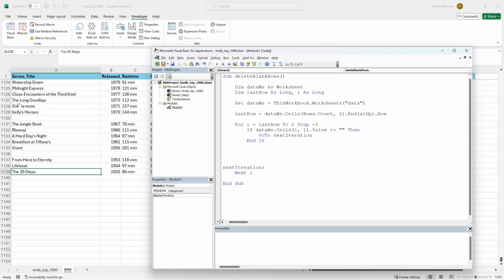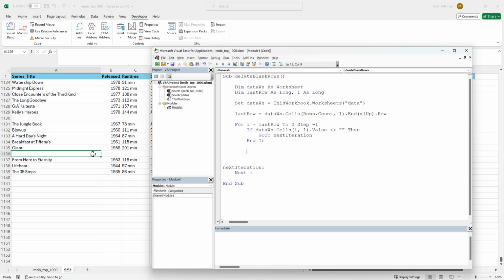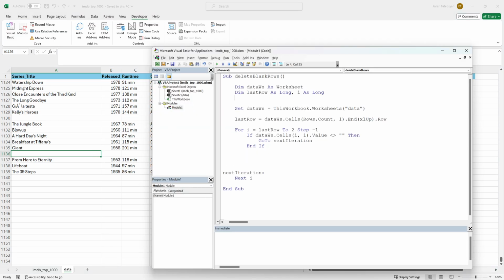And now what we can do also is to dynamically identify the last non-empty column of each row. So I'm going to declare another variable here, which I will call lastCol.